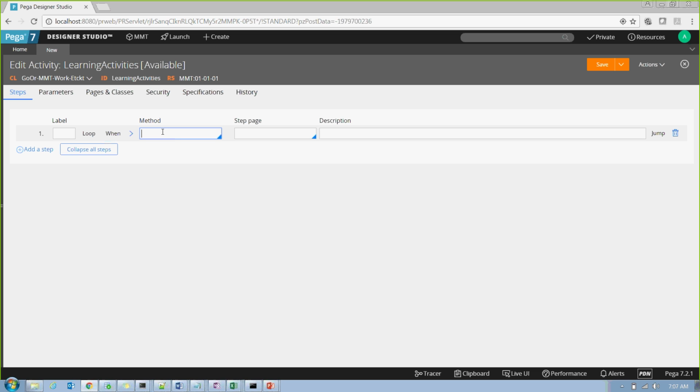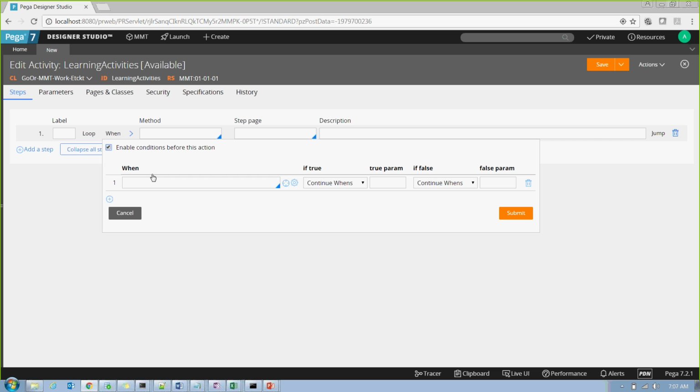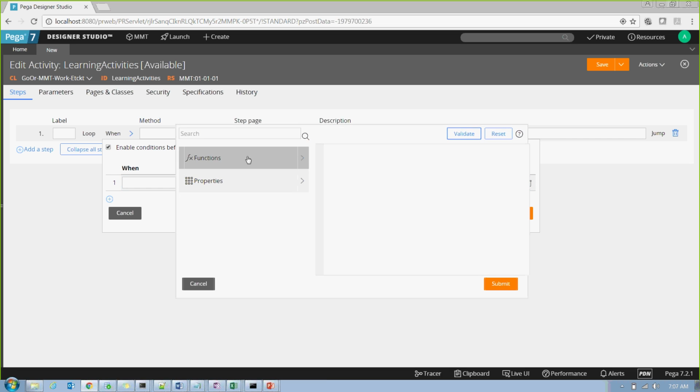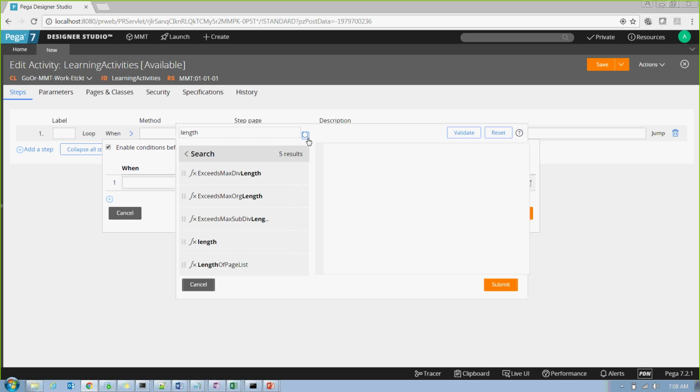Okay. Then, even when you're writing your logics here, you can open up the Pega's library by clicking on this icon and you can find many functions. You can just pick the function of your choice and you can work on it. Let's say, for example, I want to find the length of a string. I can search like this, length. Many length functions. Based on your requirement, just mouse over and see what is your requirement. You can just choose your function.